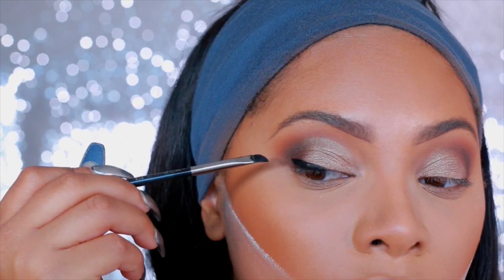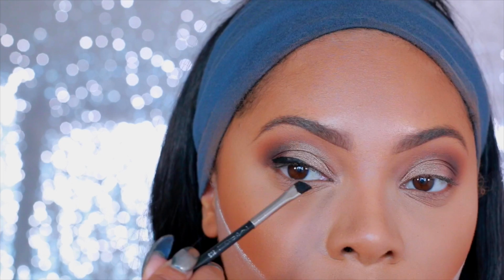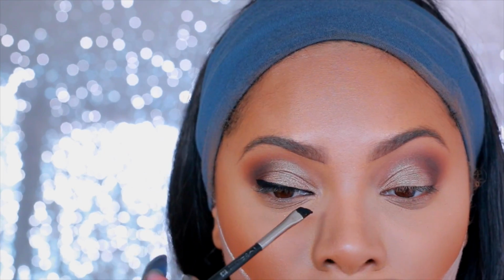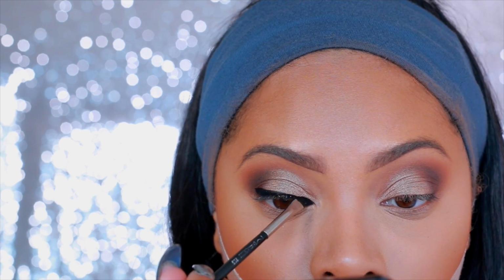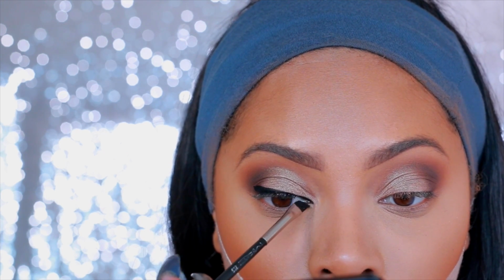Going to be thicker on the outside and a lot thinner on the inside. And I'm going to pull the liner to the inner corner of my eye, so that's going to elongate the shape of my eyes, kind of give me a little cat eye.